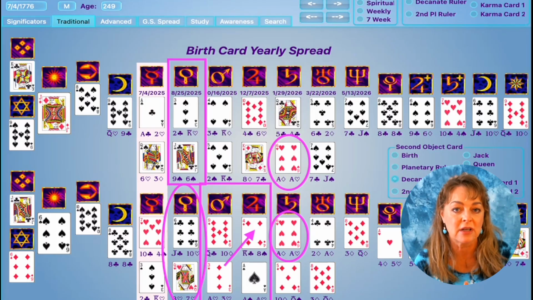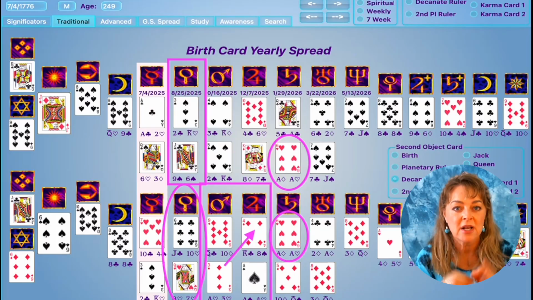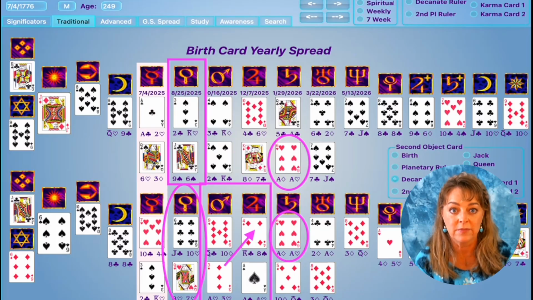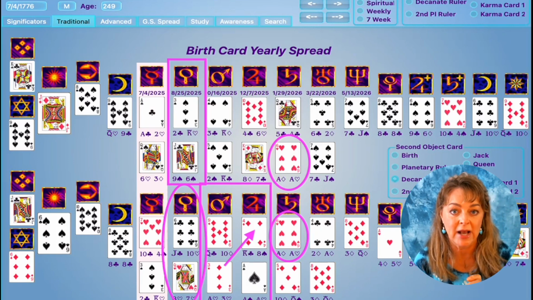It's in Venus, which is more of a favorable planet. So it softens up these shadow mirror cards just a smidge, but still very tricky. Okay, what are the odds? They're both together in Venus. It doesn't happen very often. And the Jack of Clubs is in the black hole.